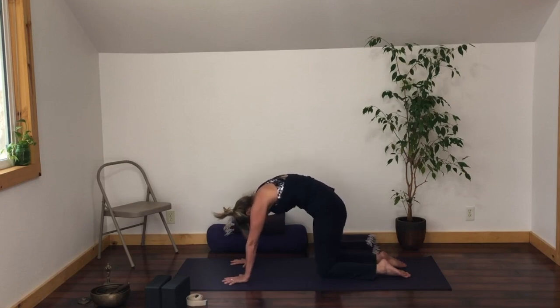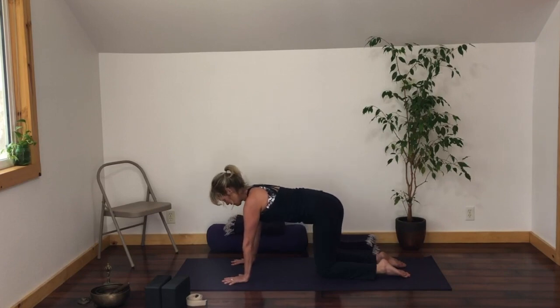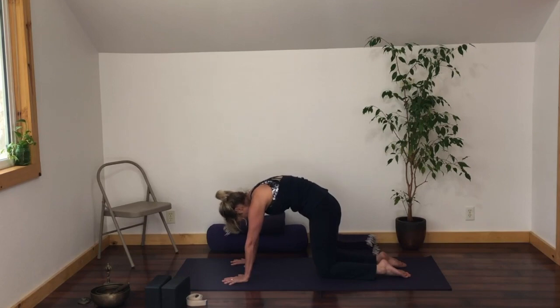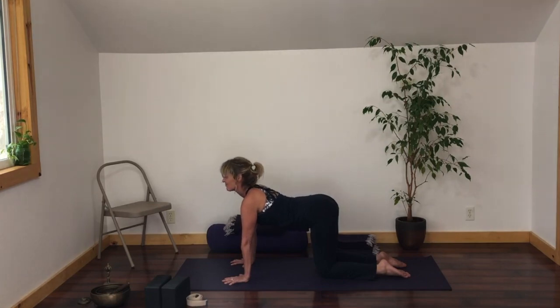And as you do this just a few more times with your own breath, at your own pace, see if you can feel that area where the stretch crosses over, about lower ribs. You're working with that a little bit today.